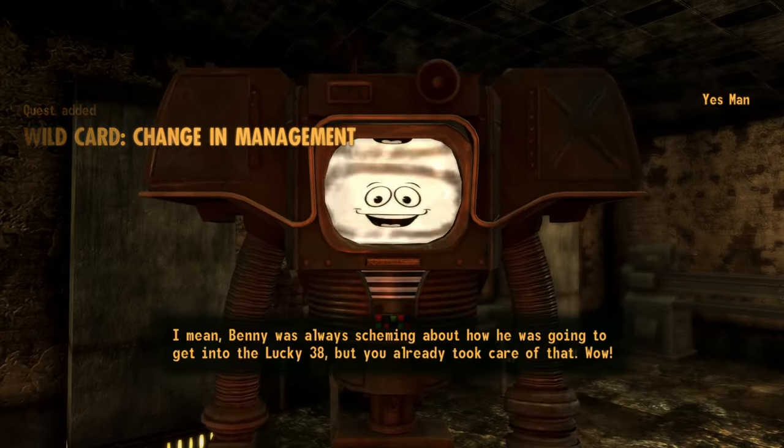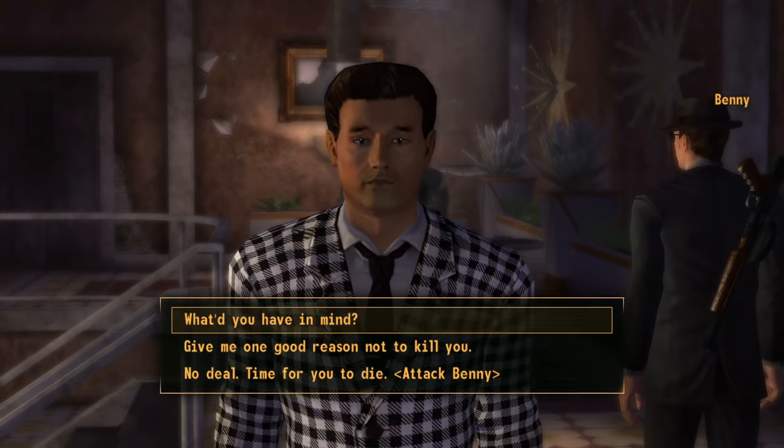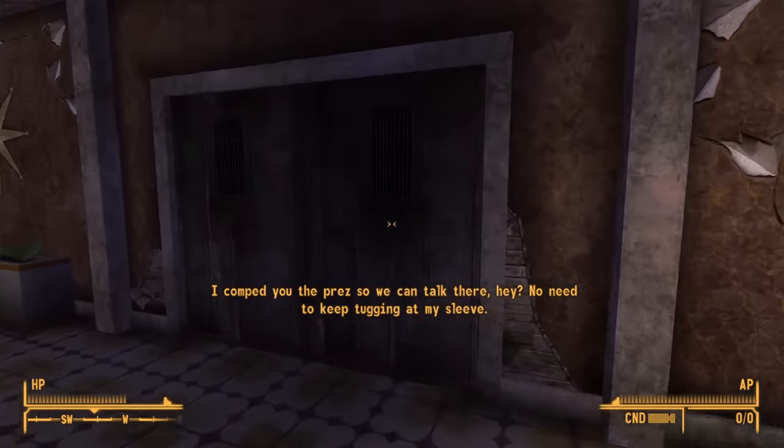After conversing with Yes Man, I made my way back down to the casino anyway and spoke with Benny, and agreed to meet up in the presidential suite. Turns out though, you can just do a 180 when you enter and walk straight back out with zero consequences, and Benny will have already left to go to the fort.